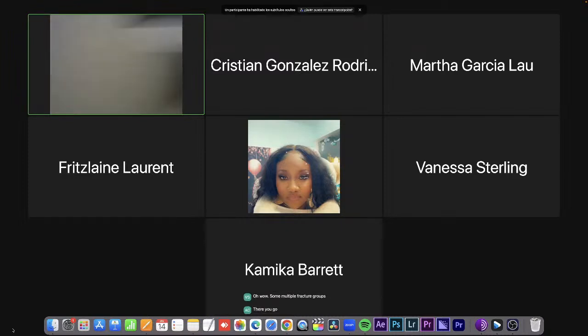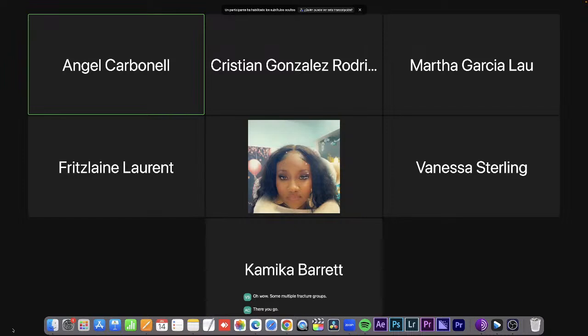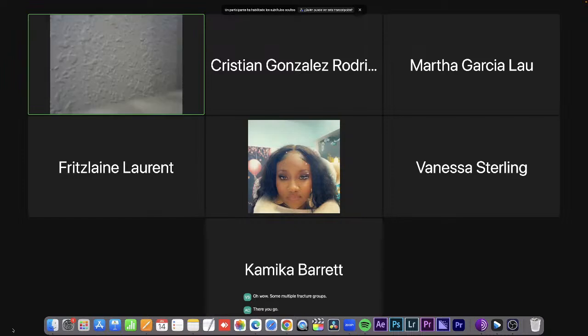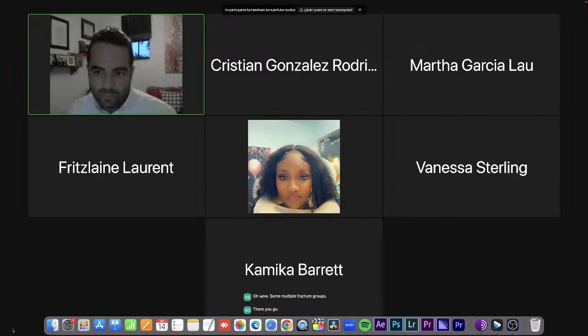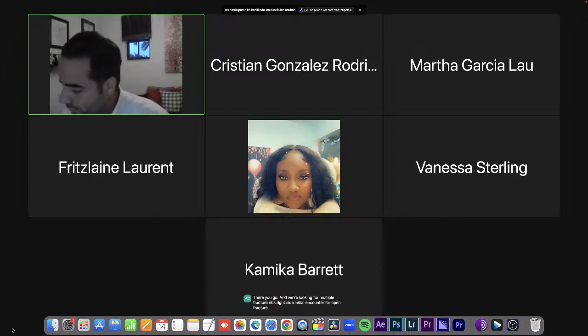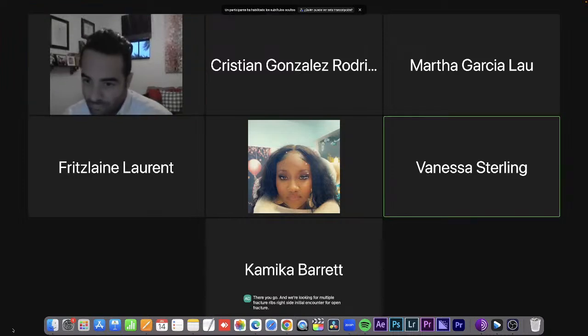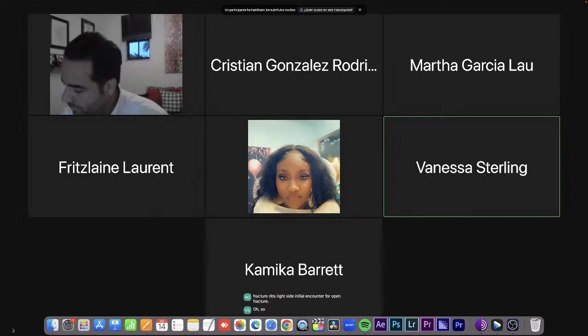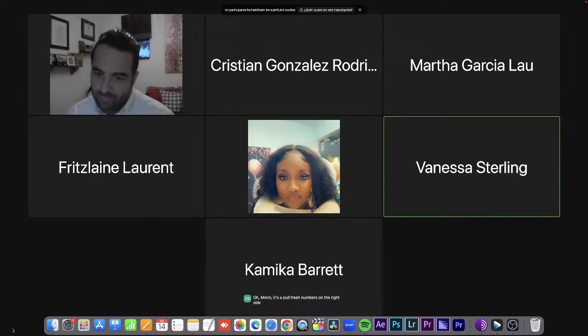There you go. And we're looking for multiple fracture of ribs, right side, initial encounter for open fracture. So it would be S22.41.